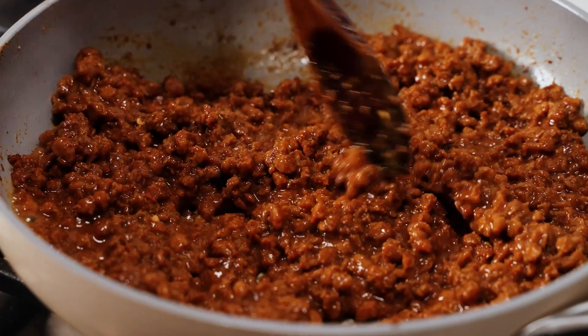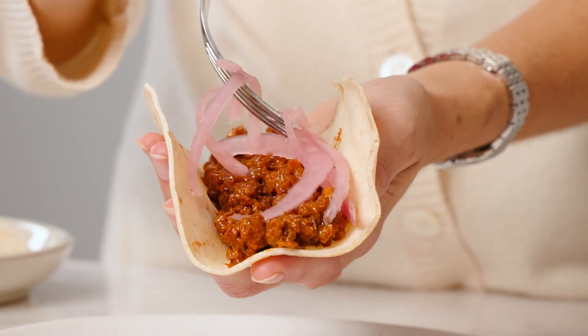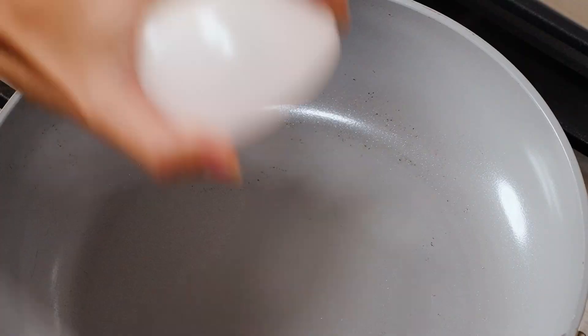We're going to add in all that spice so you get all that umami flavor, then we're going to be layering it onto some corn tortillas and finishing with my pickled onions and my vegan queso. If you haven't tried my vegan queso, make sure you check out my episode for it — it is premium. All in all, this is a really quick dinner, probably max 20 minutes, and it's going to be full of that flavor and taco goodness. Let's get started!